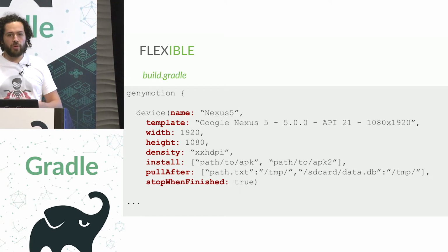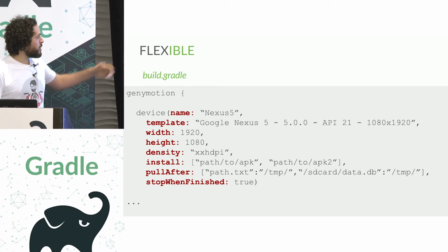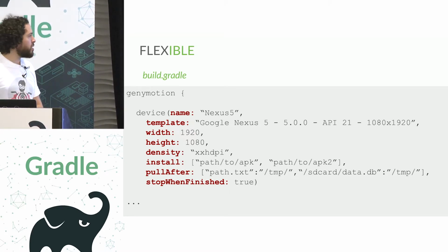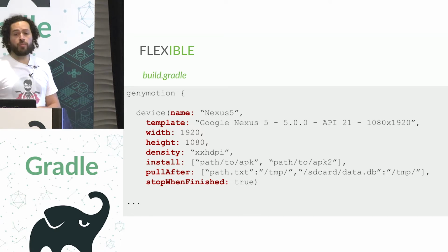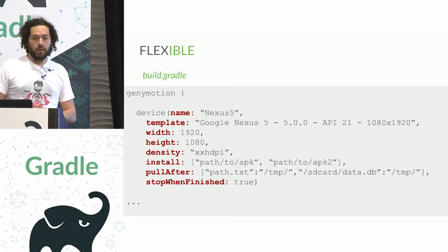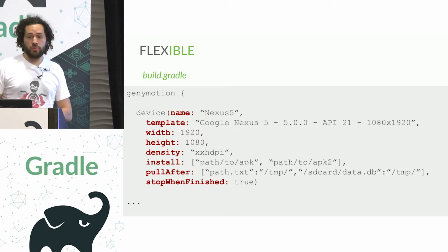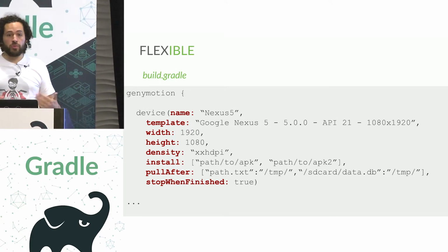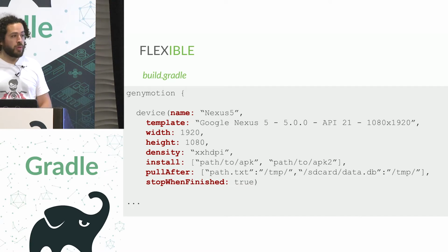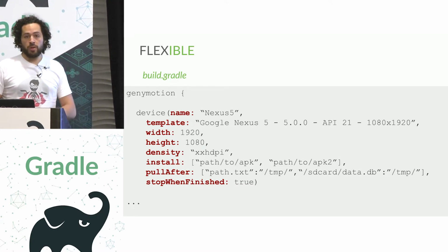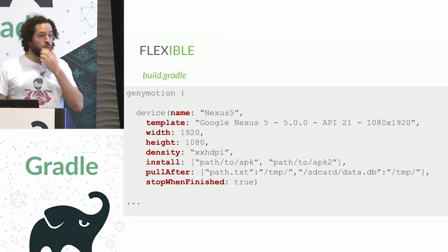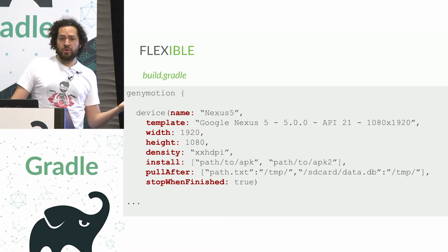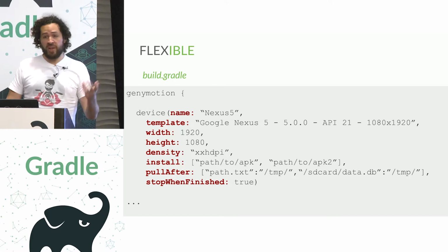Really, it's really verbose. People must express everything. They have this comma at the end of the line each time. It's not really good. And another point that is really blocking is that the named parameters in Groovy are ordered. So if you miss one, if you don't want to configure just one, it won't work. So that was not a good solution. What we wanted to achieve is something really better, something inspired by what we've seen with product flavors, for example.